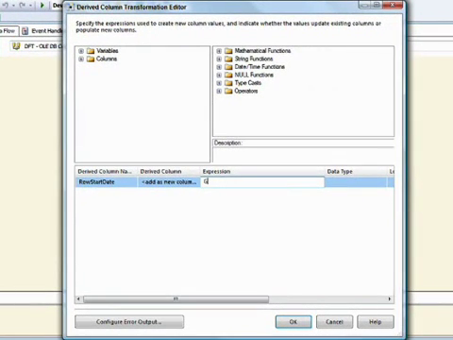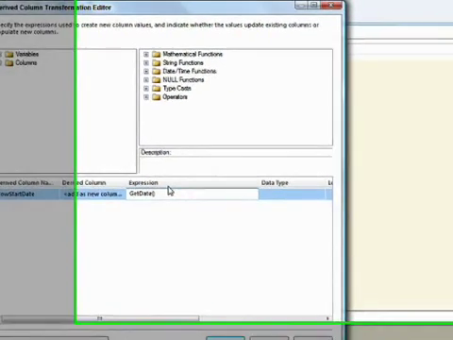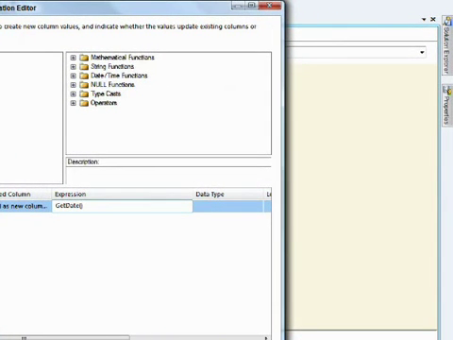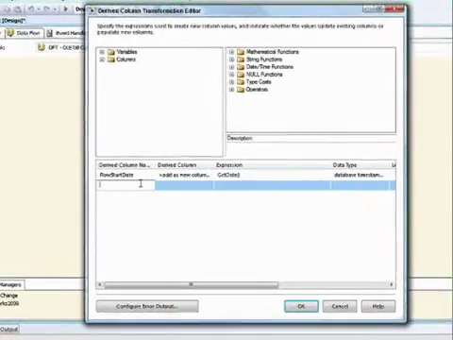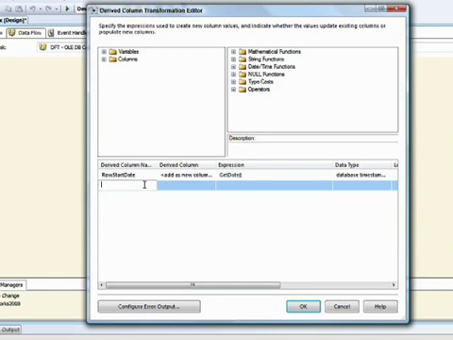And then the expression that we're going to use is GETDATE. So the current GETDATE value is going to update that. We were also missing the current flag, so we're going to create another column called current flag and set that to equal 1.